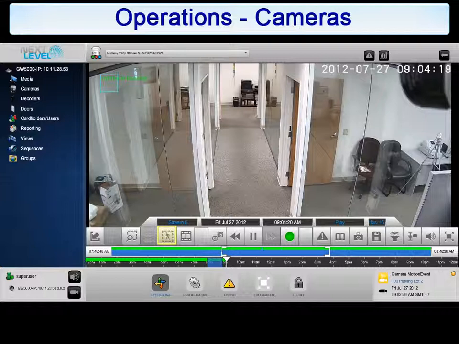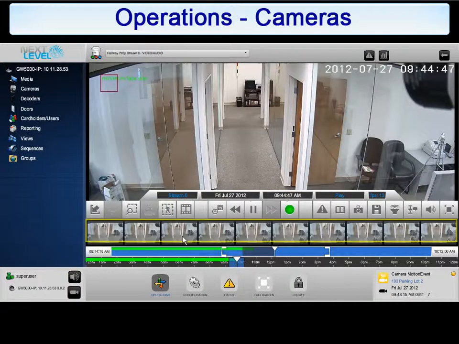Analytics. An analytic is software that recognizes certain movements or other changes within a video stream. The Next Level Unified Security Suite currently supports 11 different analytic algorithms which are covered in detail in the Video Analytics Training module. The Film Strip button allows you to choose from a series of thumbnails that represent events that have been recorded in the system.